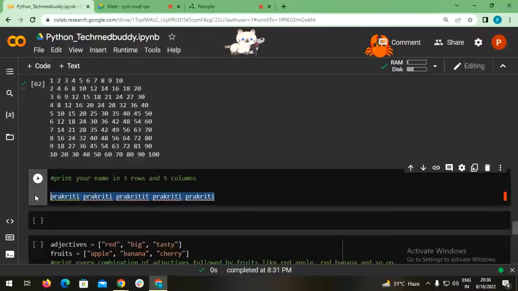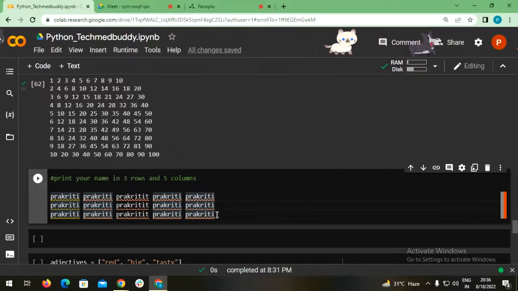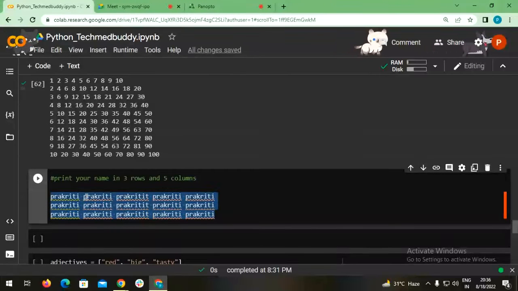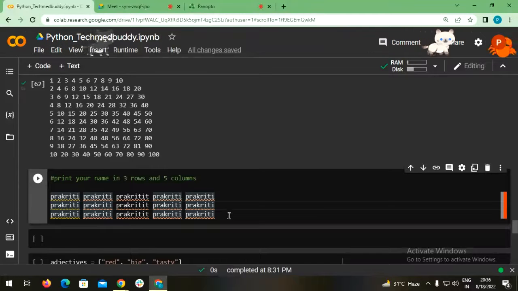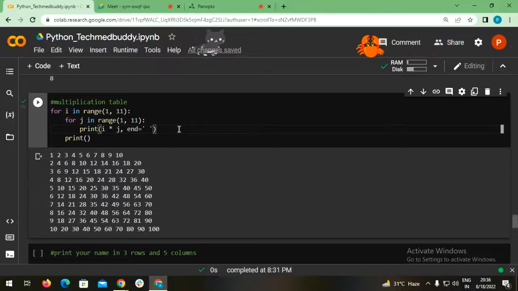So yeah, 5 columns, right? And then 3 rows. So something like this. I want the output as this. So we have 3 rows and 5 columns, right? Just a simple use case of for loops. If you got the intuition, then this is fine.